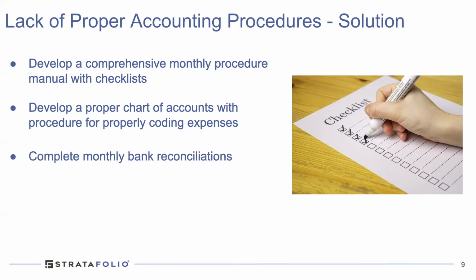Completing monthly bank reconciliations. This is a huge one. This essentially ensures that every single transaction that goes in and out of the bank is captured in the financials. This is something that also ties into properly coding expenses. Oftentimes I'll find in looking through bank reconciliations, sometimes an expense might be coded incorrectly. Let's say, for example, you had a utility bill that came through and somebody maybe mistakenly categorized it as a bank loan or something like that.